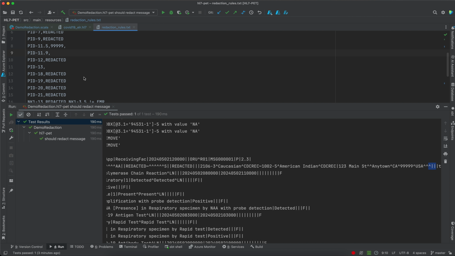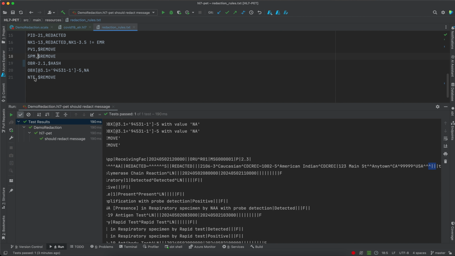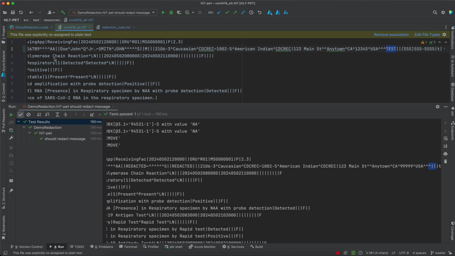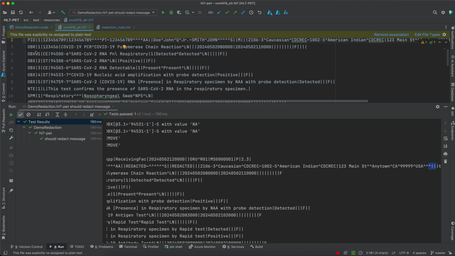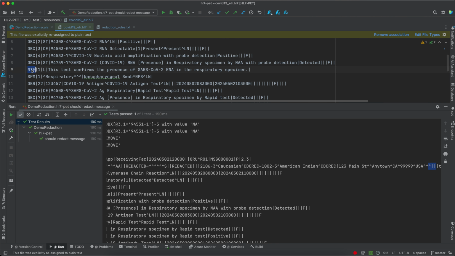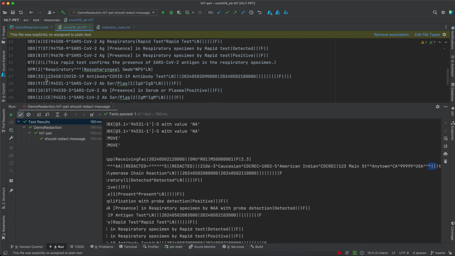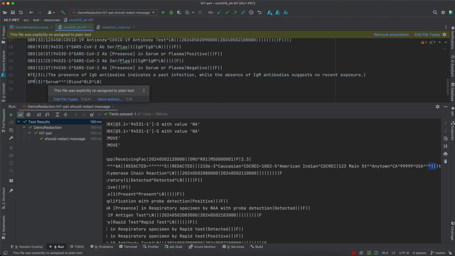Another special value: when it comes to removing an entire segment, you cannot simply say empty value. You have to use this $remove. The $remove is a handle to tell it that, you can see here, I want to remove any PV1s, any SPMs, and any NTEs. In our original message, if I go back to the beginning, I don't have a PV1, but I have NTEs, I have SPM, NTEs again, and SPM, NTEs and SPM.